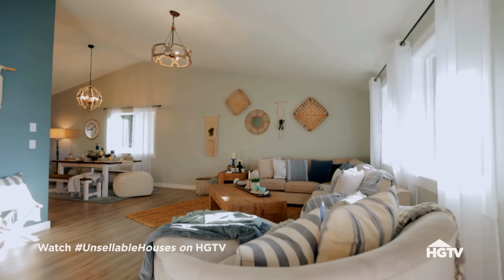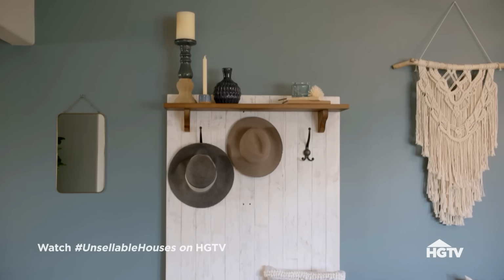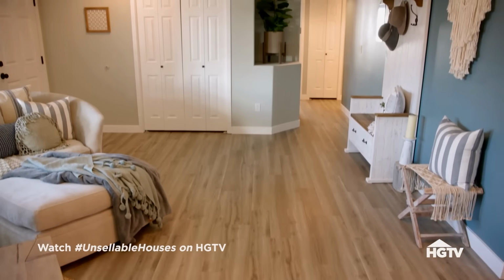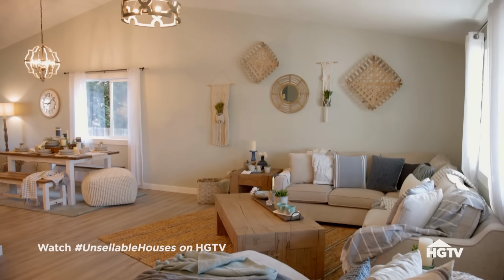In here, our goal was just to make it brighter, a little bit more modern. We're going for that real coastal feel in here. Oh, yeah. You achieved it. Something that's soft, inviting, relaxing. So really to keep the consistent flooring throughout, consistent paint color throughout, removing any obstacles visually so that you could see straight through. All of those things to keep that flow going. Taking out the posts made a big difference. It really did. I'm so excited to show you guys more. Okay, let's go.